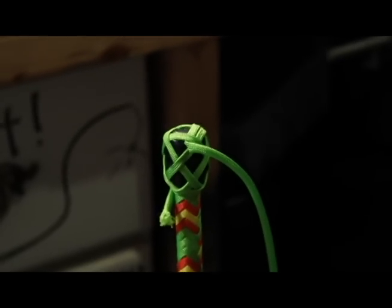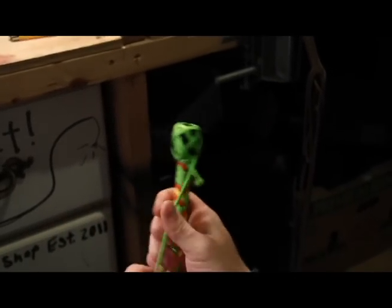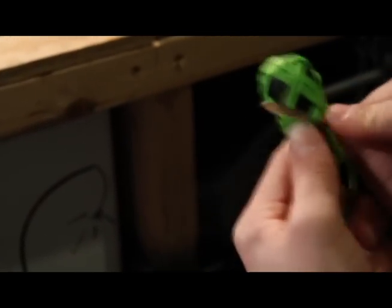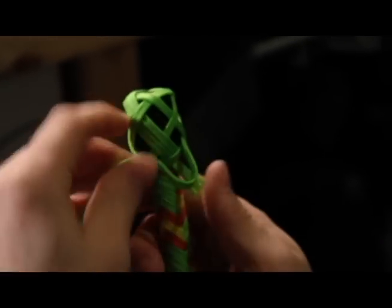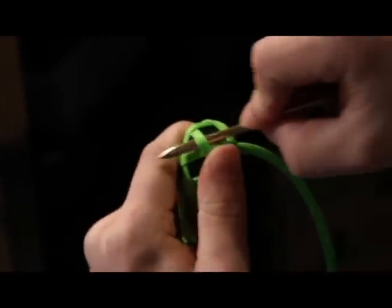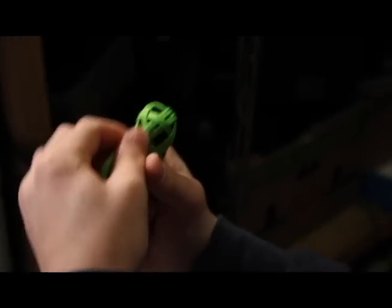Alright. A place where it goes over, under, just following. Over the two, and under. Keep on going. Over and under. Over and under. Over and under the two.